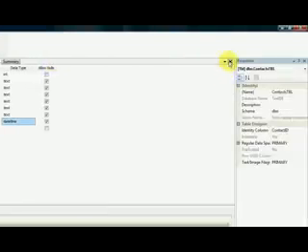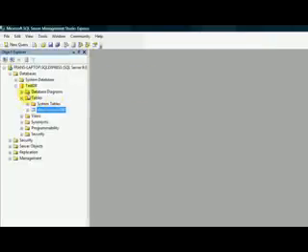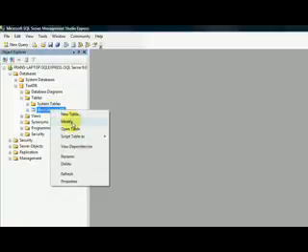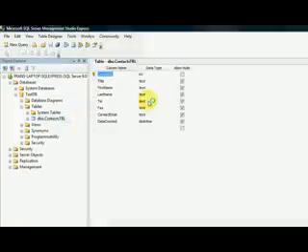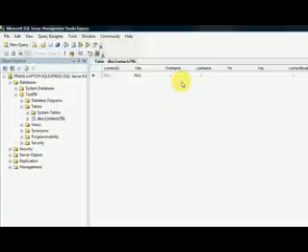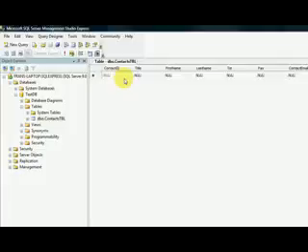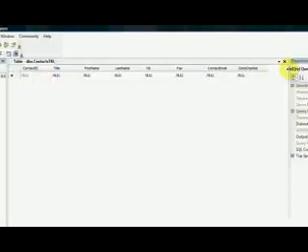Just to work with it quickly, I'm going to close this, close that, and show you how to access the information. If you right click on it and click on modify, it'll allow you to modify your design again. Or if you right click on it and go to open table, it'll show you the contents of what is in the table at the moment, just for the beginner users, so that you know how to use that.